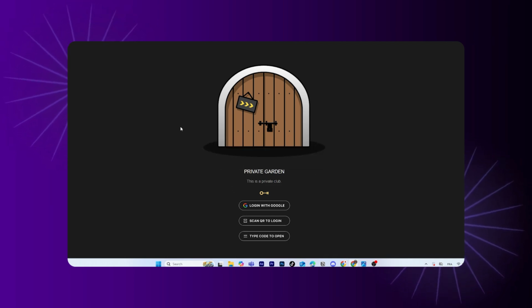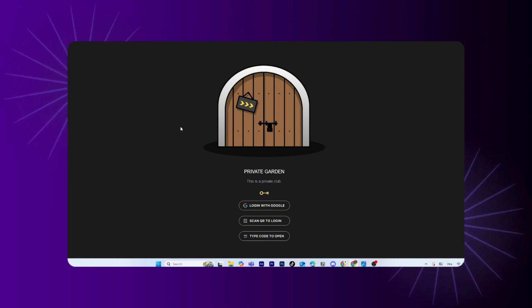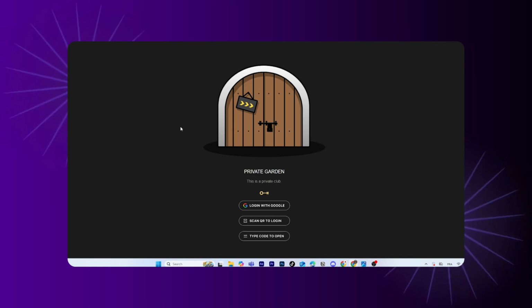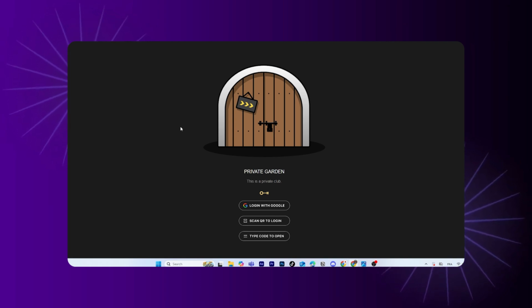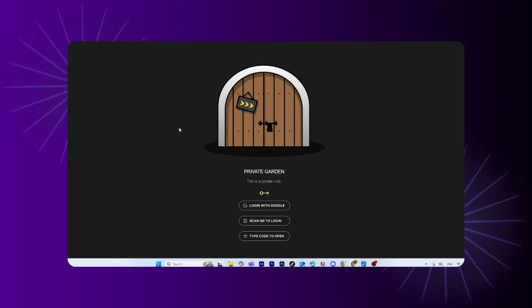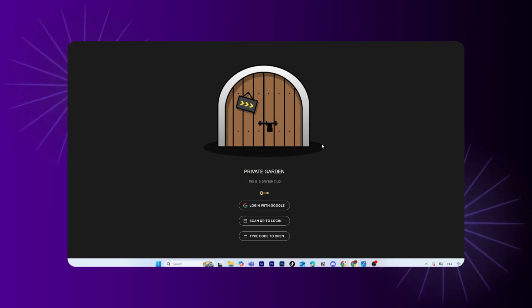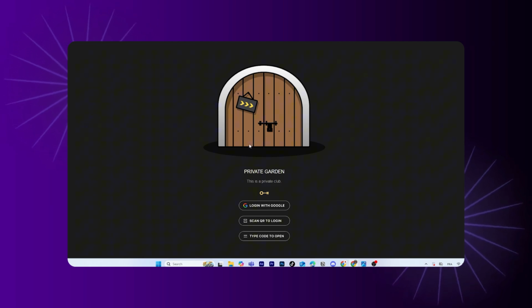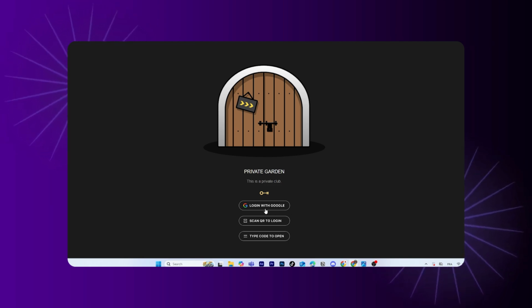Alright, let's get started. First things first, MovieBox Pro isn't available on any official app stores like Google Play or the App Store. That means you can't just download it and sign up directly. The invitation code is what allows you to create an account. It's basically the developer's way of controlling who can join the platform. Without a valid code, you won't be able to log in or start using the app. So it's important to know the right way to get one.